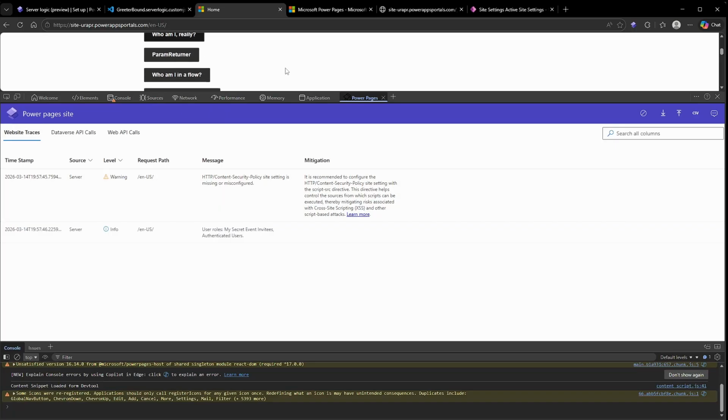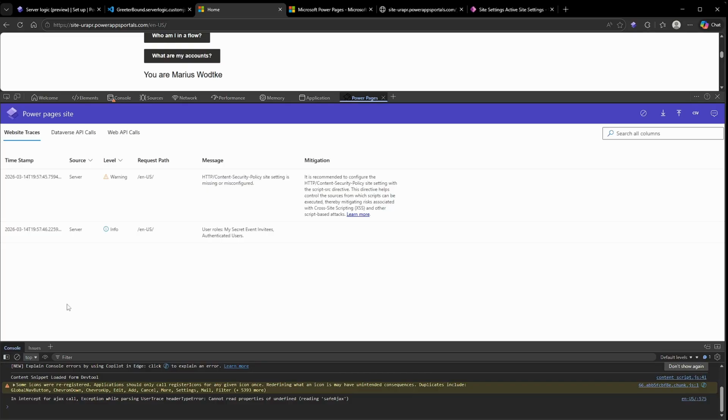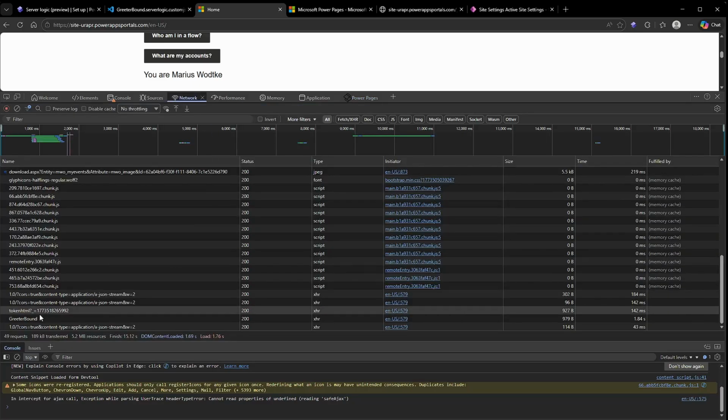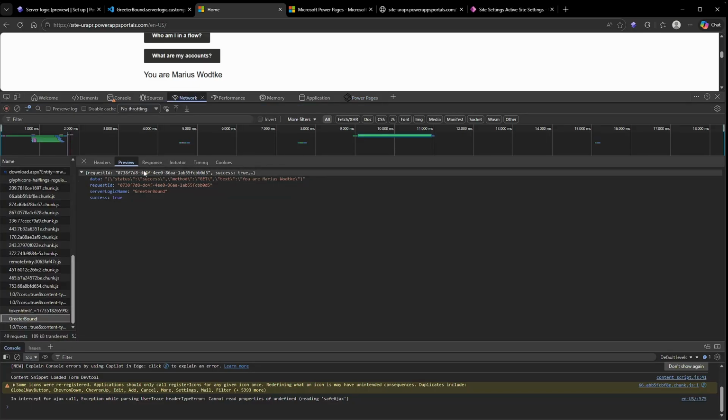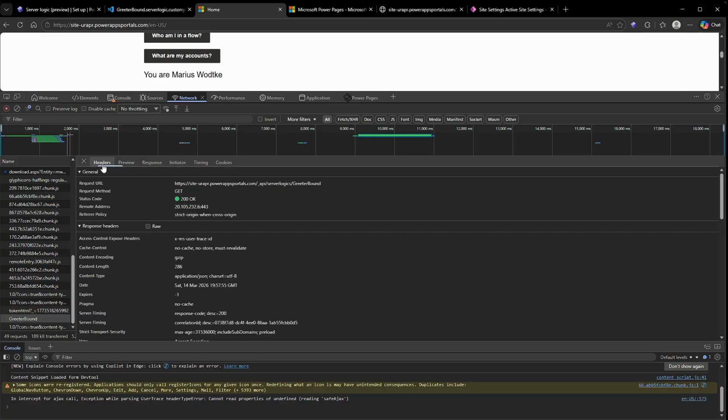And usually when I click the Who Am I Really, it should display all the log statements that I've added. However, you see down here there is a problem reading safeAjax somehow. I've looked into this, and if you are having the same problem as me, probably it will be fixed by the time you see this video, but maybe you still have this, or you are using Chrome and don't want to switch to Edge just because of this one browser plugin.